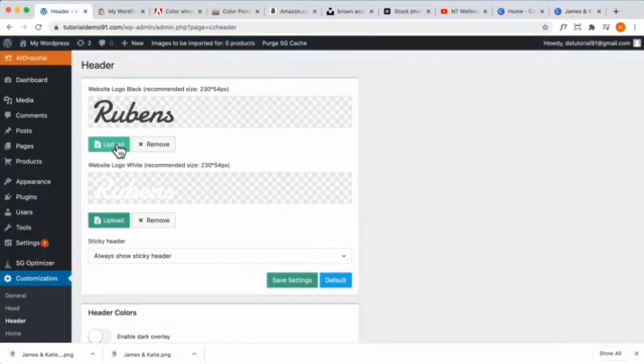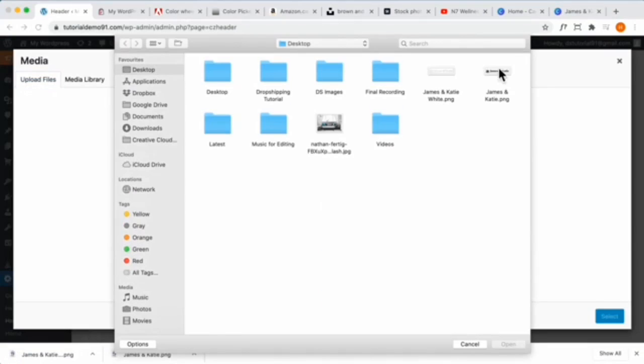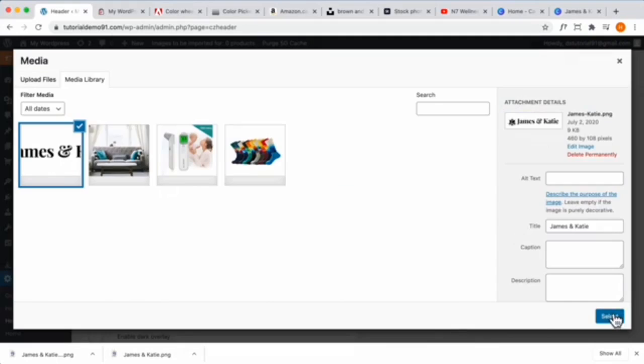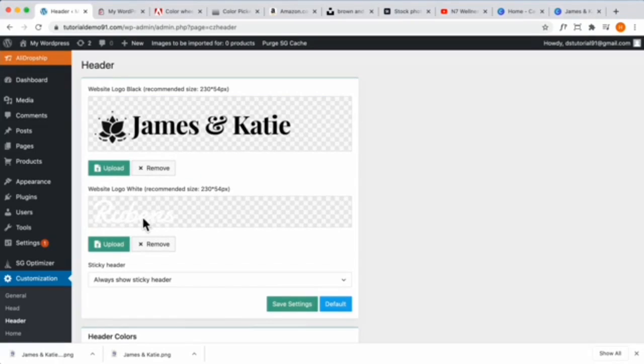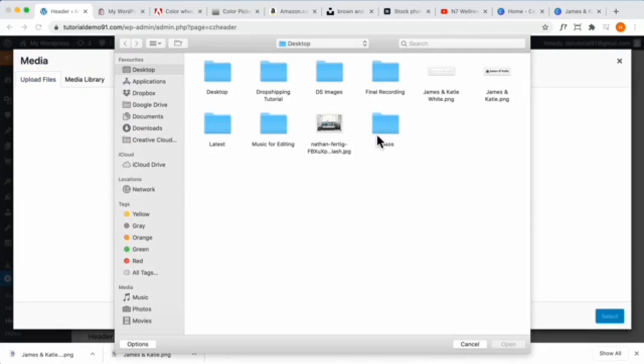Alright, so let's go back over here and click on upload, upload files, select files, and I'm going to upload this one over here and put that in and select, right? So you're just going to make sure that's cropped properly like that, and click on crop. Okay, and then the next one over here, upload and upload files, select the white version of it.